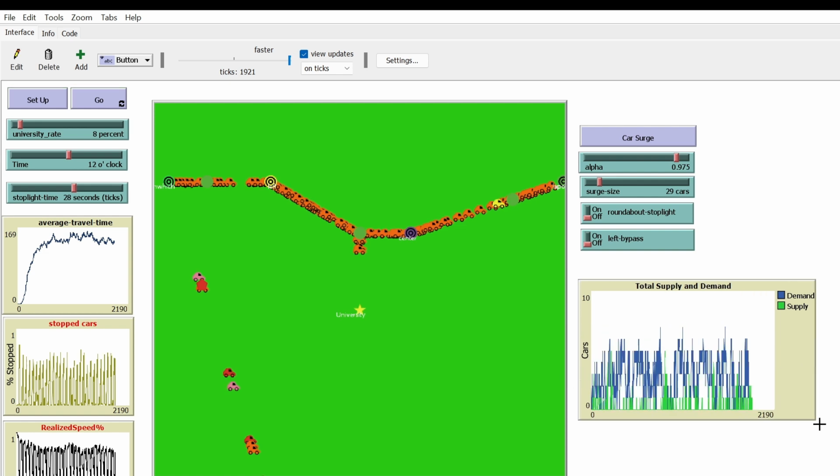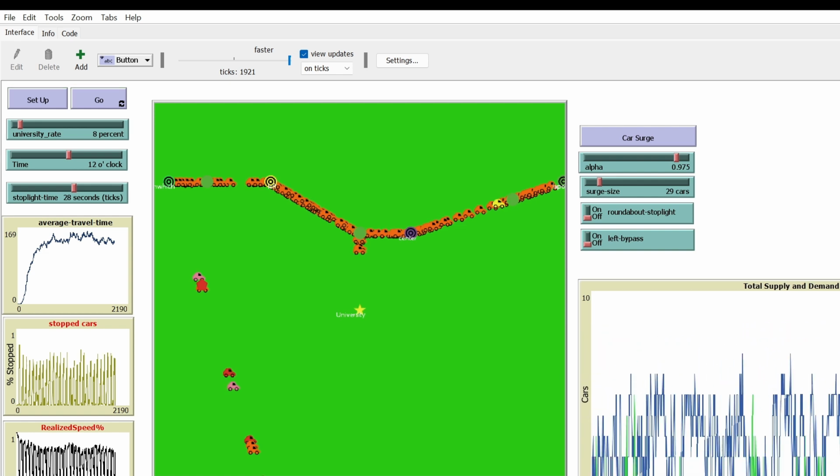I can select this and just make it bigger for the sake of viewing. Demand is basically how often these points want a car, and if demand gets too high, up to 5, university will start spawning cars, because there's no data coming through the university. Besides that, I want to make sure I don't miss any of these points. I'm just going to double check the sheet.